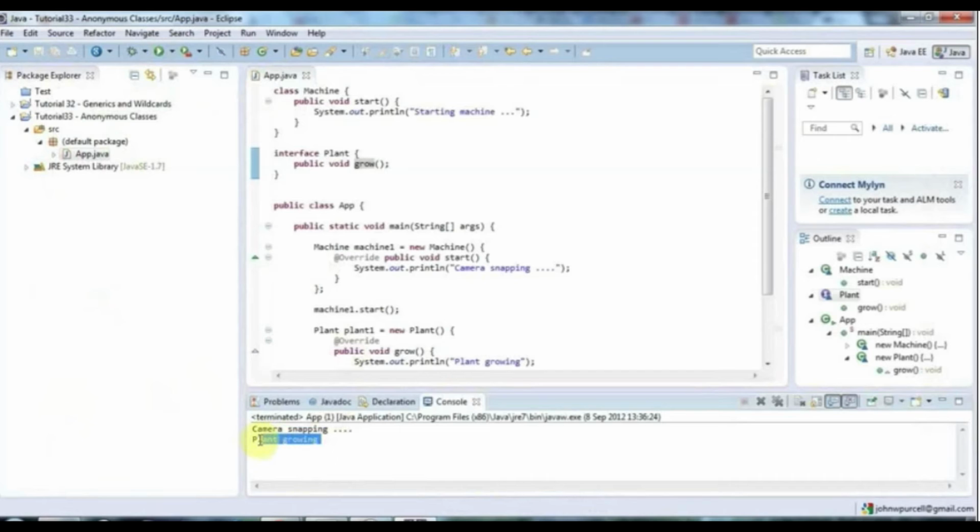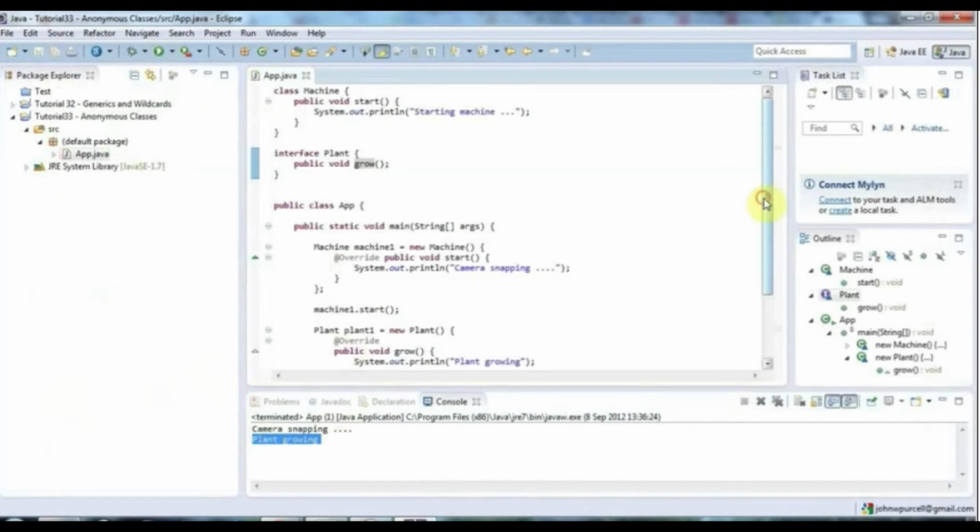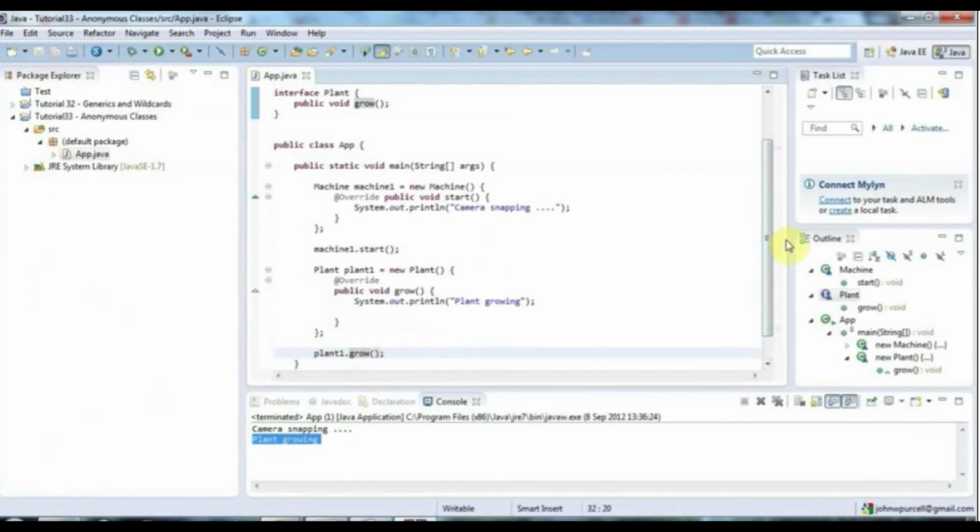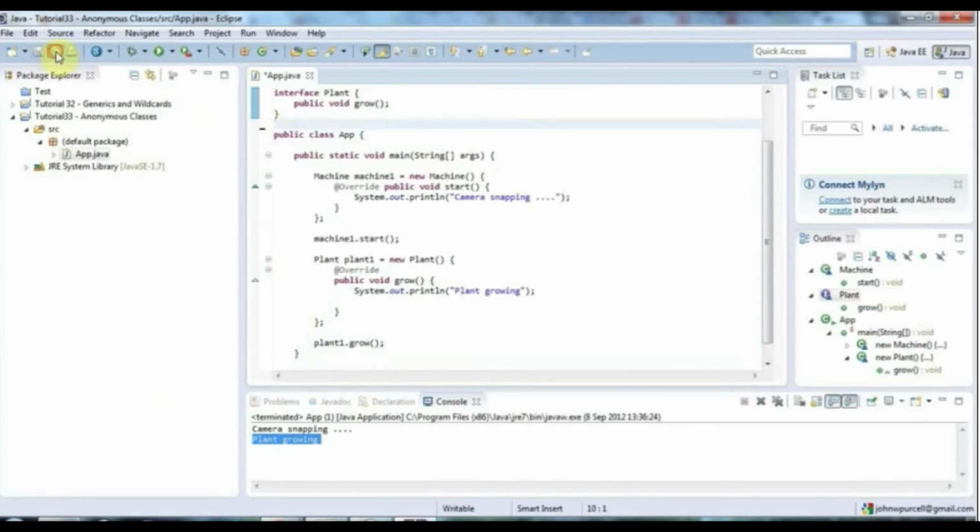So that's it for this tutorial, and in the future we're going to look at some more examples of this, because often what you do is declare an anonymous class while you pass it to a method at the same time. That's often used for the listener event pattern, which I notice is tremendously confusing and difficult for beginners in Java, because there are several different concepts all in just a few lines.